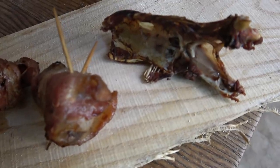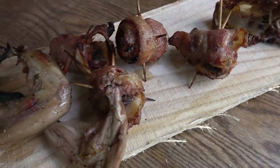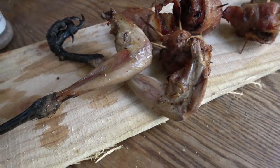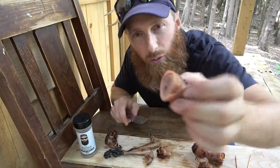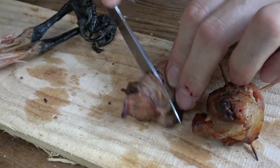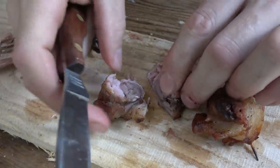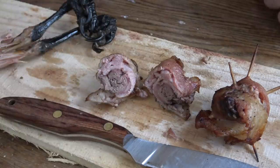So this is going to be my first time eating crow and you're going to get my honest opinion. I hope it's cooked all the way through — I don't want to get something like West Nile virus. Quick check — looks like it's cooked all the way through. Let's give it a go. The meat's not chewy at all. Taste the bacon, taste the adobo spice. If I fed you this, you probably wouldn't know it was crow. Really good meat — nothing wrong with that. The leg is actually tender and not chewy. Amazing!